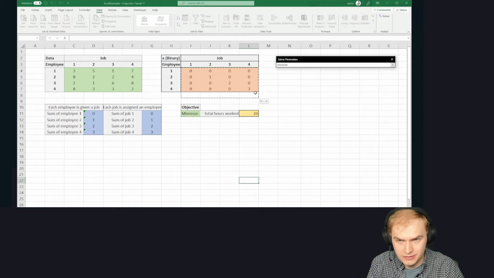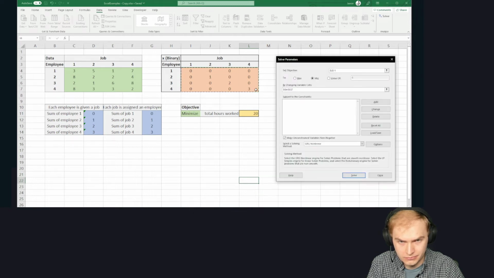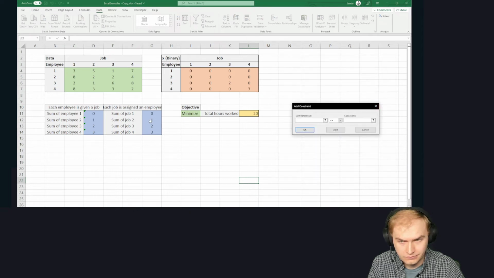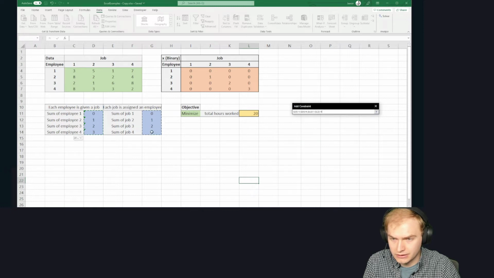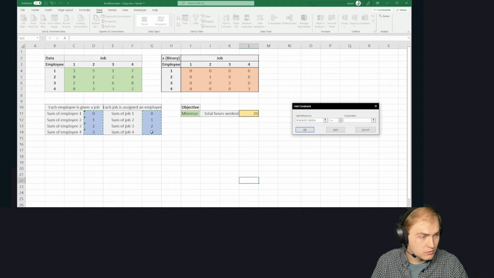The variable cells, I grab the whole array, and I add some constraints. So here, all of these should be equal to 1, both of these columns. So I'm just going to grab that, and I'm going to control click and grab a second column.